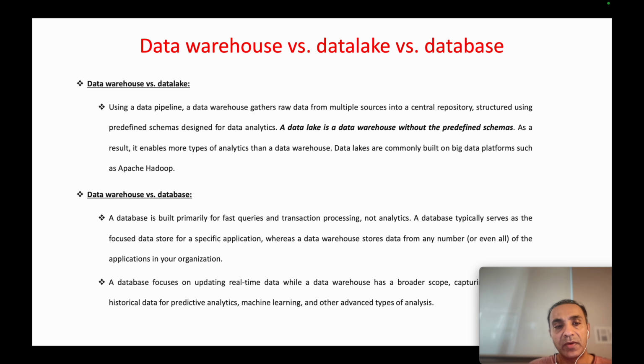All right, what is the difference between data warehouse versus database? Well, a database is built primarily for fast queries and transaction processing, not analytics. A database typically serves as the focus data store for a specific application, whereas a data warehouse stores data from any number or even all of the applications in your organization. A database focuses on updating real-time data, while a data warehouse has a broader scope. They capture historical data that's used for predictive analytics or machine learning or any other advanced types of analysis.